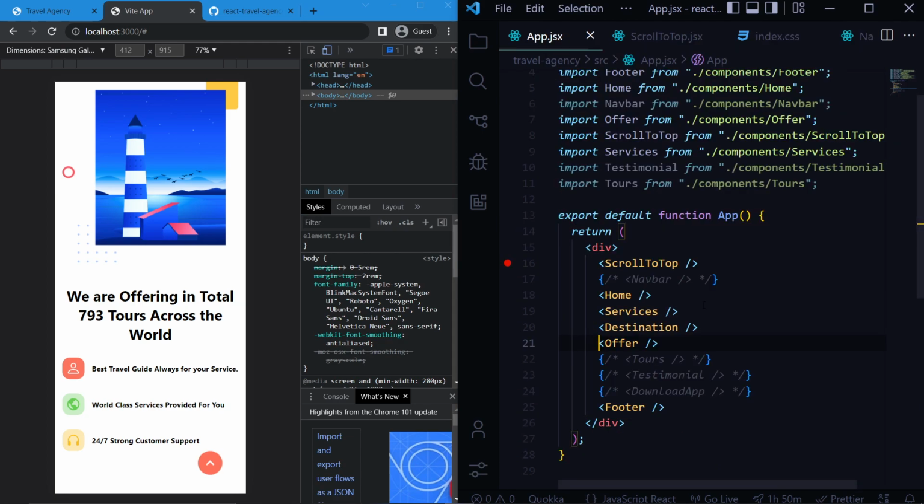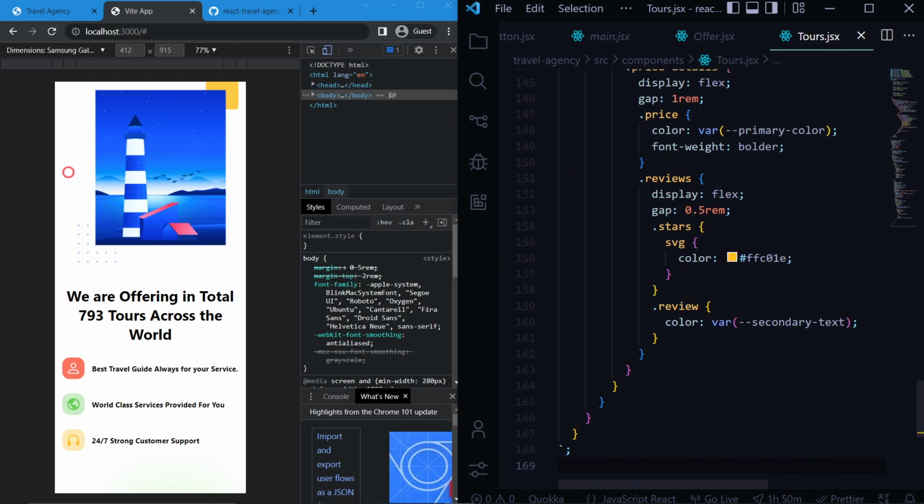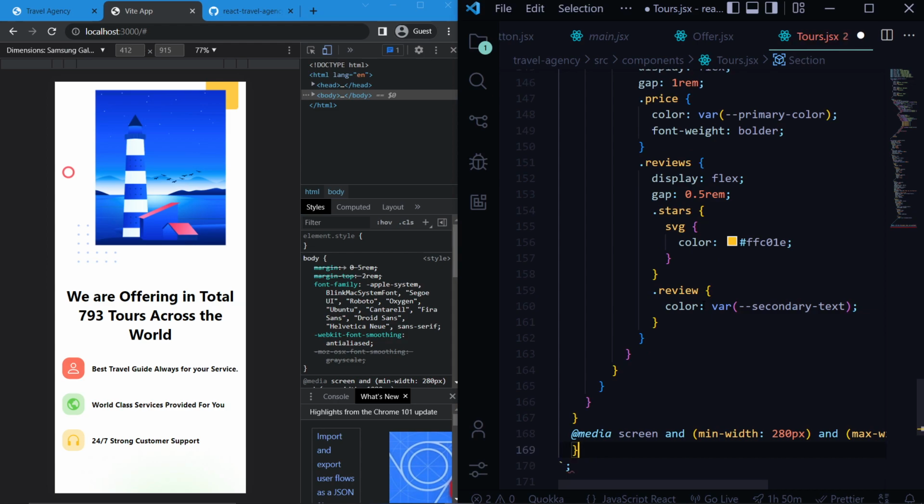Let's head over to app.jsx, comment tours, paste the media query, and what can we do here?